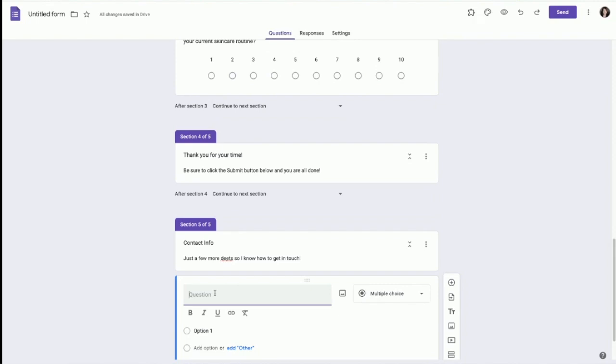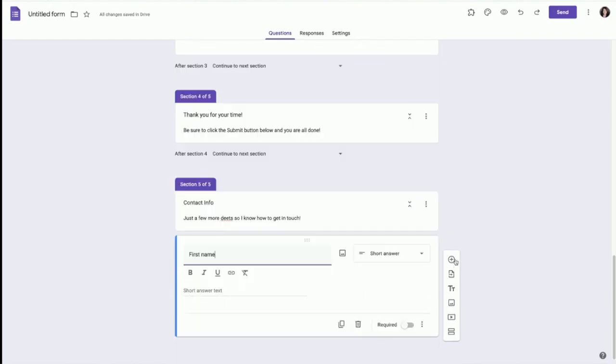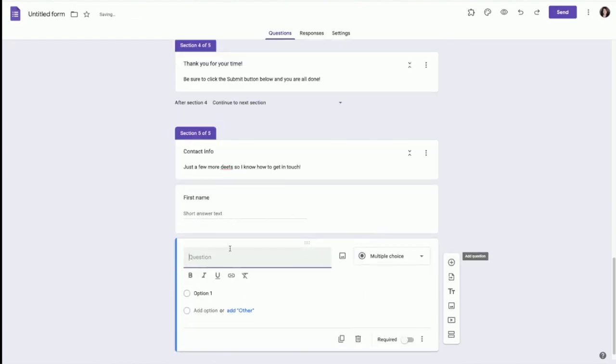If you are going to put this on a spreadsheet, which we are, then it's nice to have the first name separate from the last name because you might want to sort it by last name alphabetically. So we're going to put first name, and then see, it automatically went to short answer. It knows that we want just a short answer. It's not multiple choice. Last name, watch that, short answer.